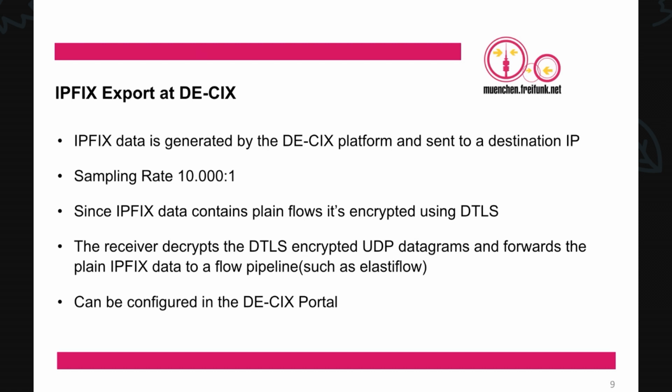The encryption is a pretty lightweight daemon, which you just run on your endpoint. I made one pull request for it to make it a bit more flexible, because it was just sending to one fixed IP and one fixed port. So that's now configurable. And to enable it in the DE-CIX portal, it's basically just put in your IP, select the port from which you want to export it, and there you go.